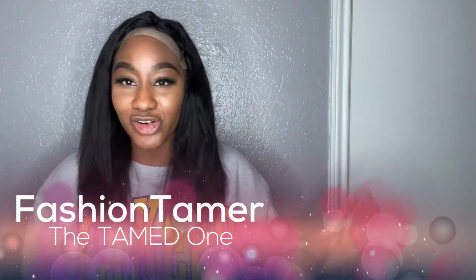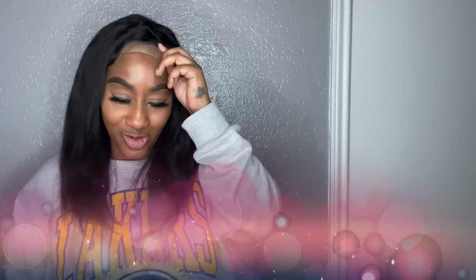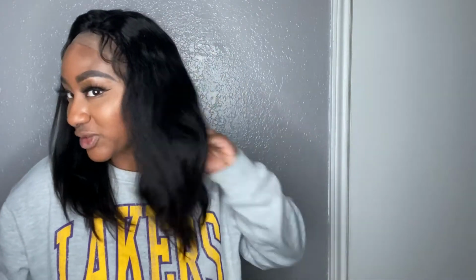And yes, I know I look crazy because I have the lace still on the unit, but I assure you there is a purpose. This is actually one of our TruWigs. It's one of their 360 units, and this is a wet and wavy unit. So before I wet it and do all the fun things that I do to a wig, I wanted to come on here so you guys could get a good glimpse of what it looks like first. This is their infamous wet and wavy Aurora, and she's in a natural color, so she is able to be dyed and all that fun stuff.